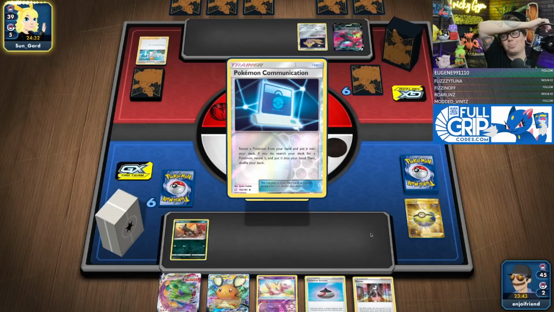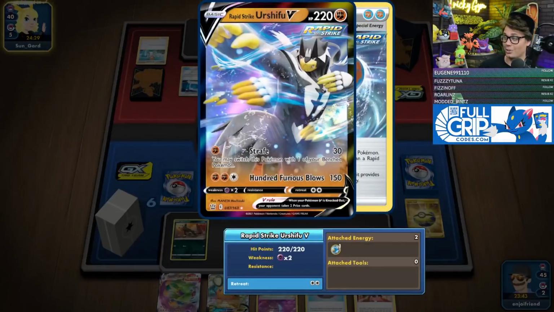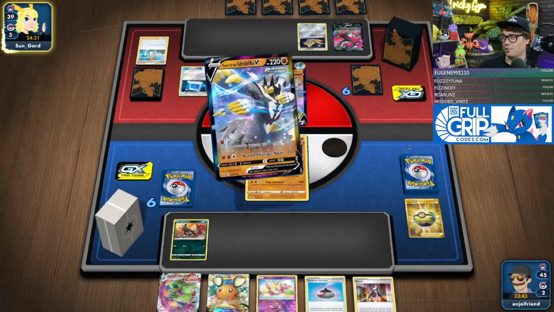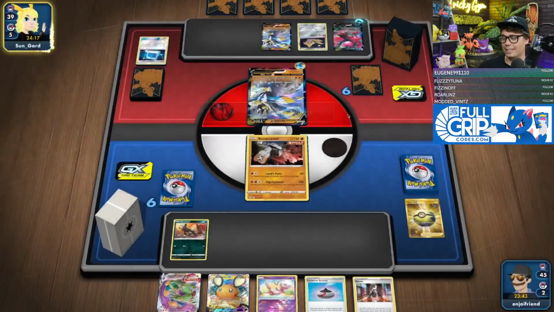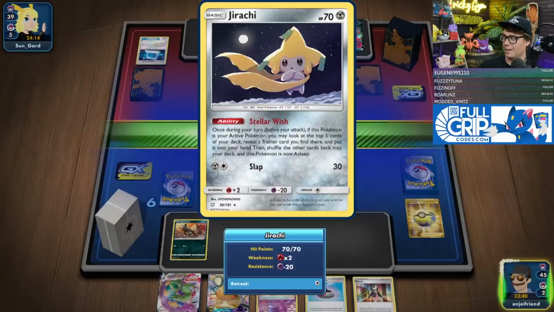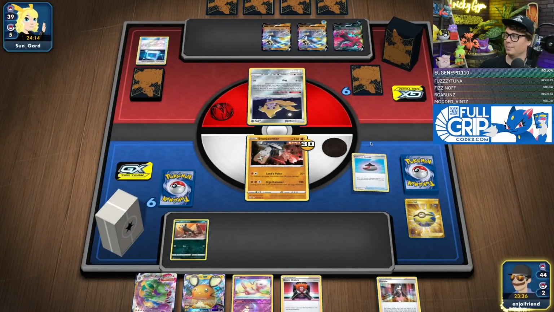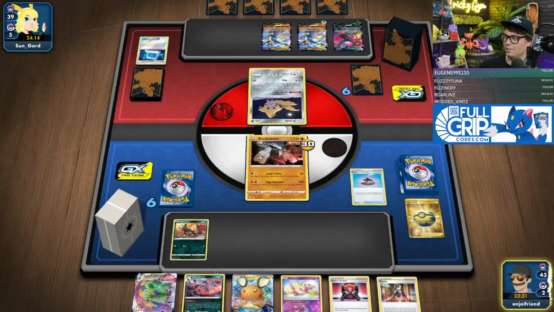Now, in my experience playing Shadow Rider, I haven't seen the Moltres be a game-winning card for Urshifu, but you gotta give it to them for trying, because, man, Urshifu definitely gets the runaround from Shadow Rider, that's for sure. I'm actually happy to see this Jirachi come into the active position, because this is something that I can knock out. So that's cool. I do need a stadium.